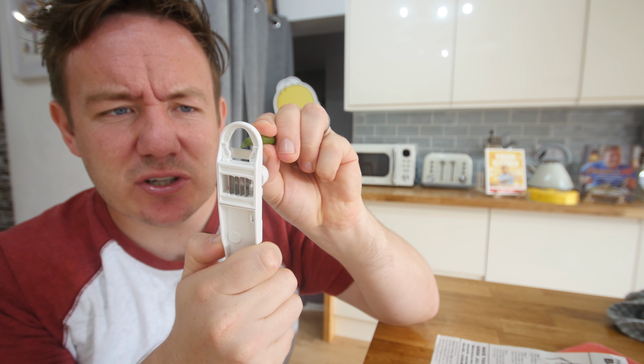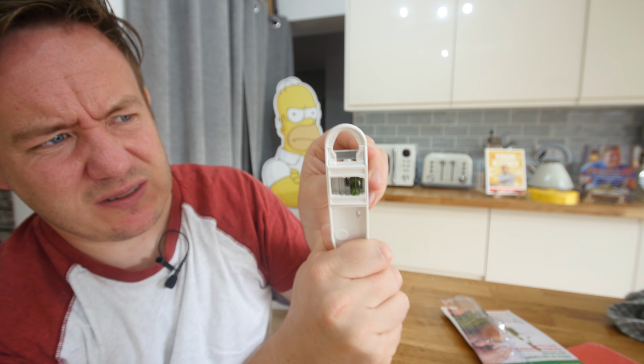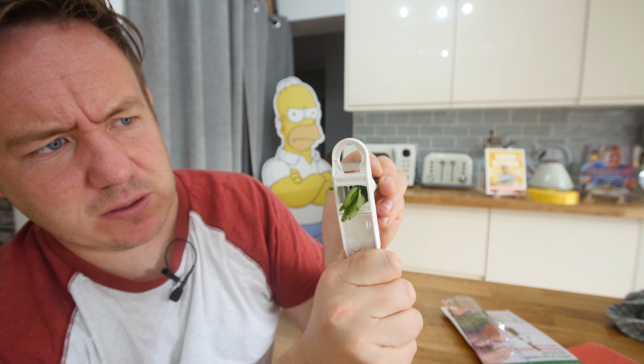Oh my gosh, that is a sharp blade. I get there's some blades here as well, but it's not really showing me what to do with those. I've got thin ones. Oh, that is so sharp. I've just done another one. So what I'm gonna do, I'm gonna stick two in at the same time through this. Oh my gosh. So you pull it through like that, and then, look at that. It's actually worked. It is really sharp and dangerous.